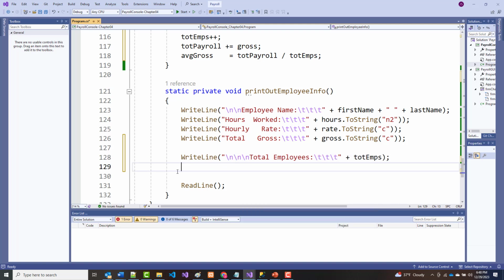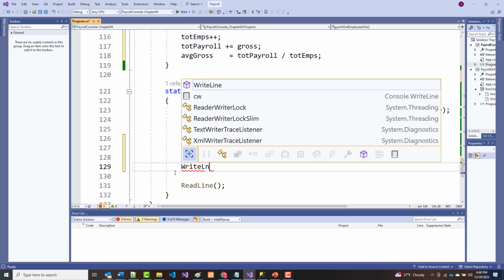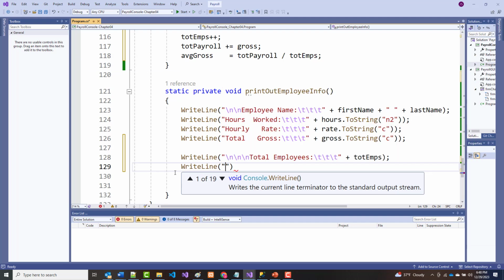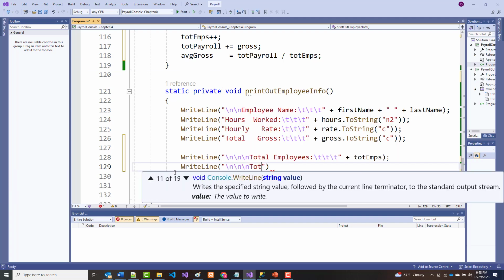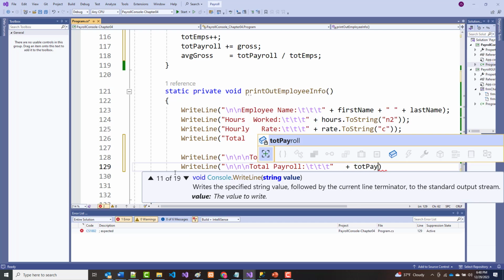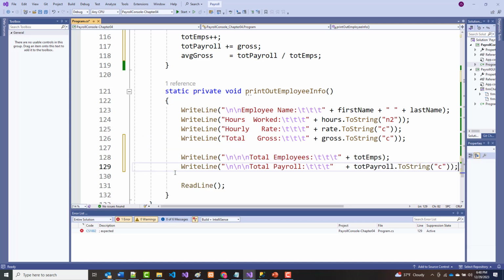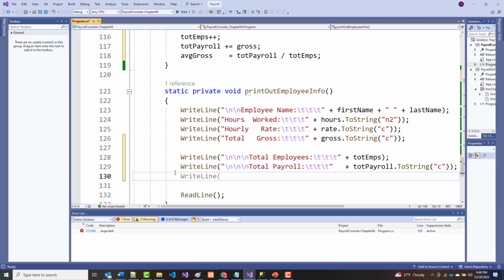We'll do another WriteLine, where we'll say total payroll, and we will make that ToString and also with currency.